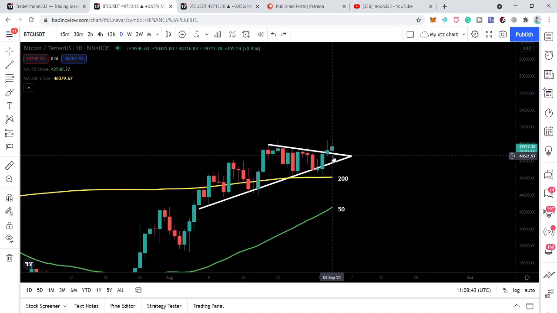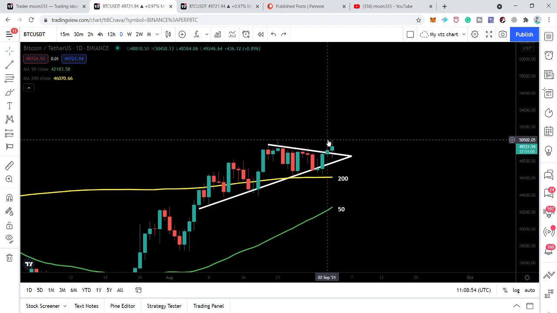Now, as we have already tested the support on the 4-hourly time frame and on the daily time frame, we are still testing the support. The next confirmation will be that we need a closing above the highest price of this candlestick, that is $50,450, and we need the closing above this level. I'll be looking for this closing on the daily time frame chart, and you can also watch the closing on the 4-hourly time frame.